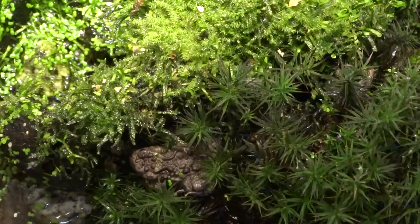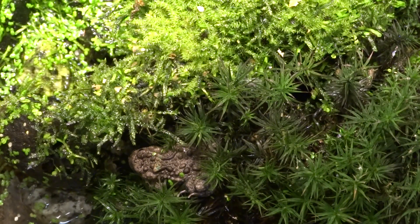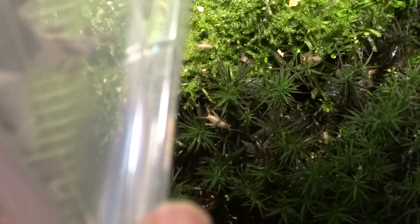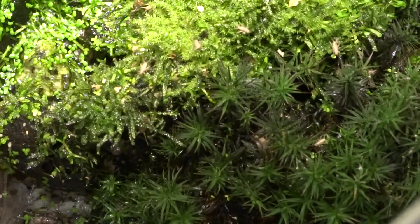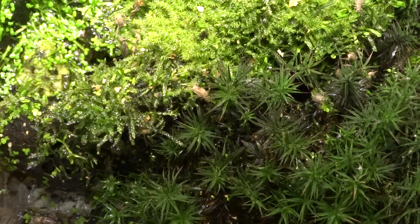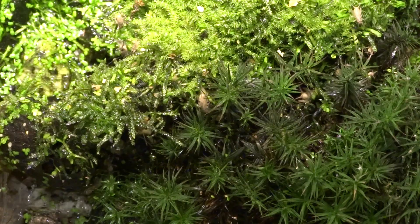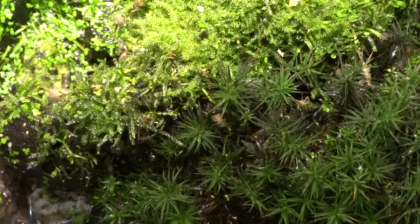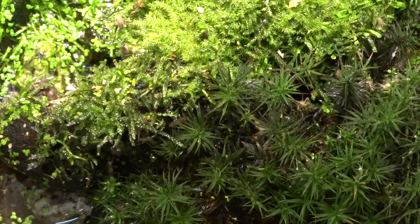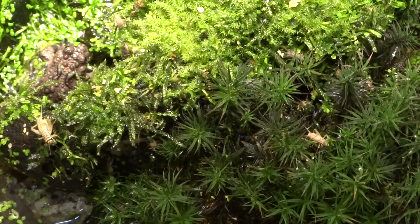I'll feed them the wrong crickets for a start — it would help if I fed them the right ones. Although the bigger ones are the males. The females... there's one making an appearance out of the moss. You might have difficulty spotting him for a moment until he makes a grab at a cricket. He looks like a male. So I can now see three of them — all males. There are at least two females in there. The males tend to grow faster than the females.